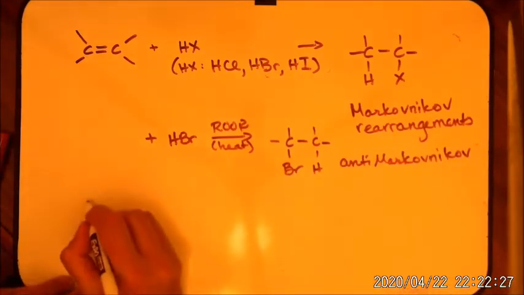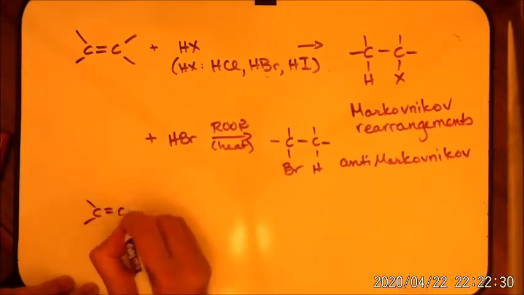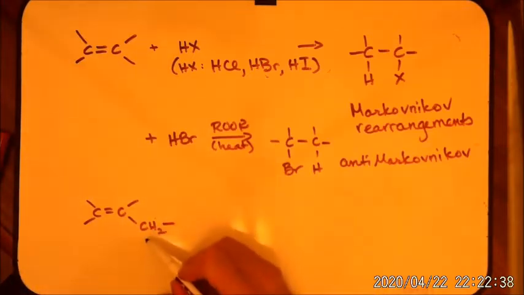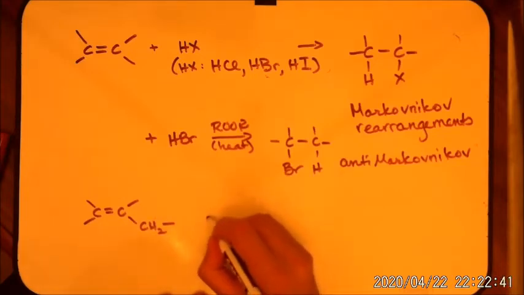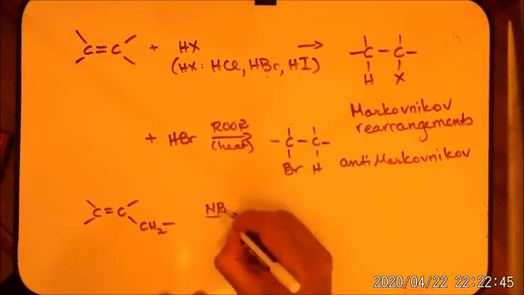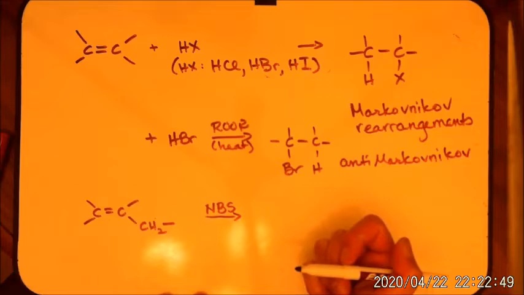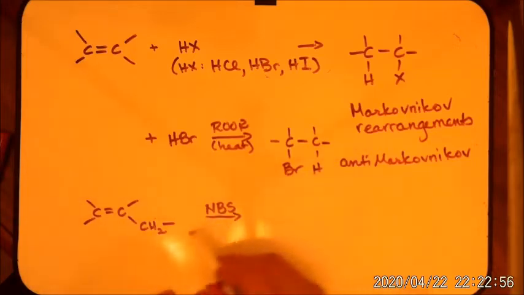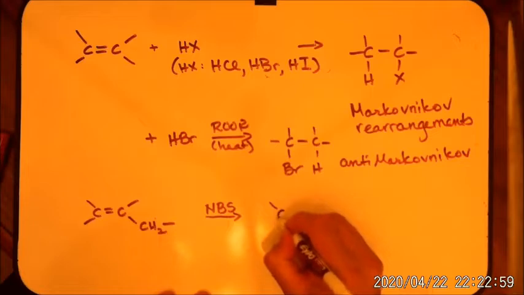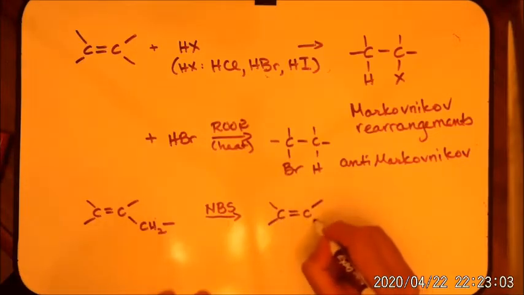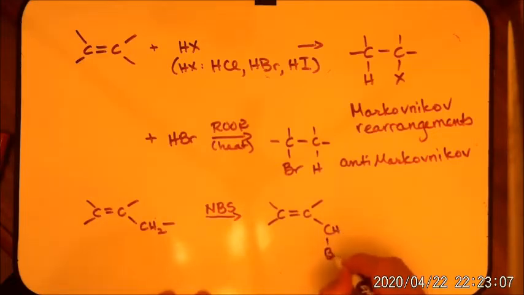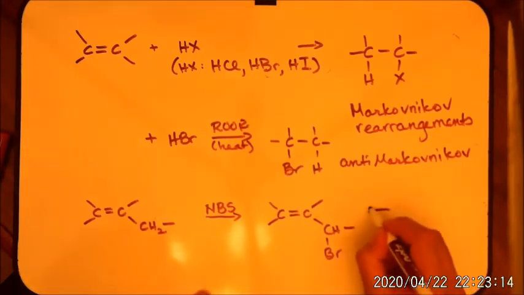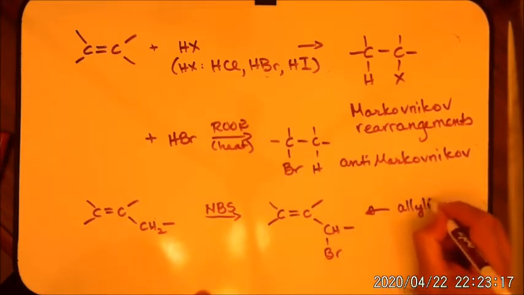What happens if you have an alkene and you want to add on the allylic side? Remember, this isn't adding across my alkene, but remember we're going to use NBS. That will actually form bromine in very low concentrations, and you form HBr as your byproduct, which regenerates it. Because remember, you have a competition between the addition of bromine onto my alkene versus a halogenation. So just be aware, this is an allylic substitution.